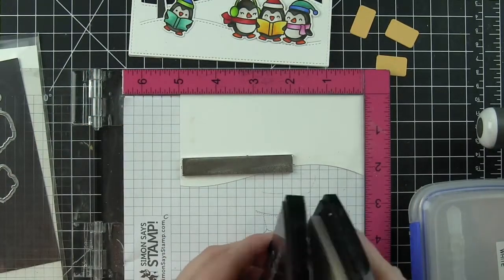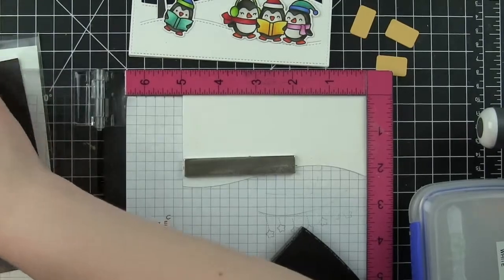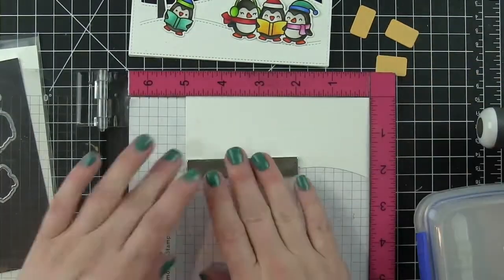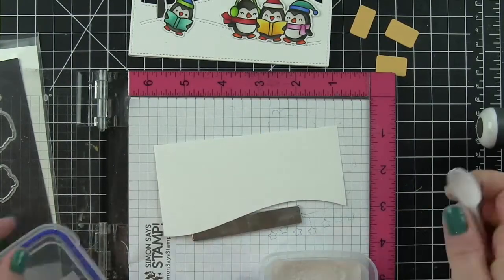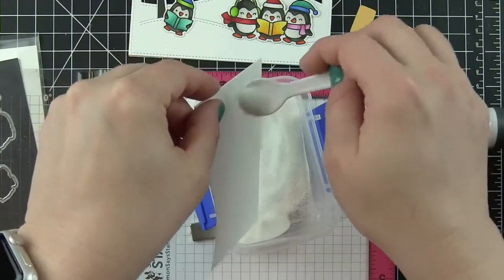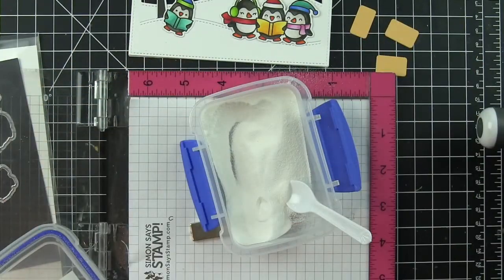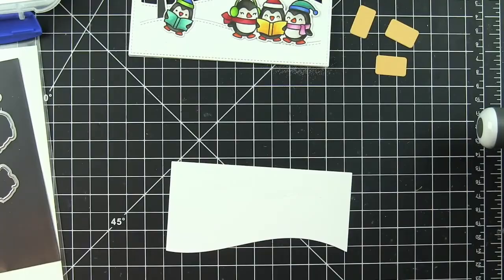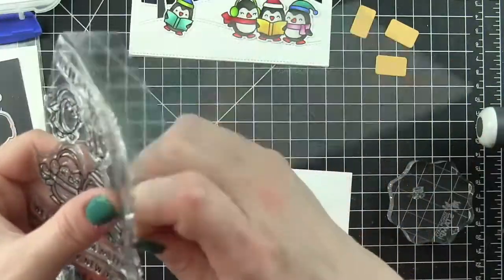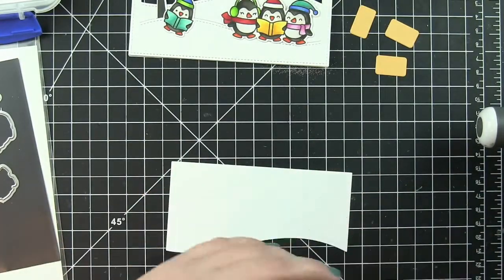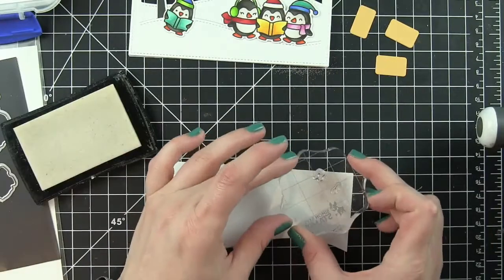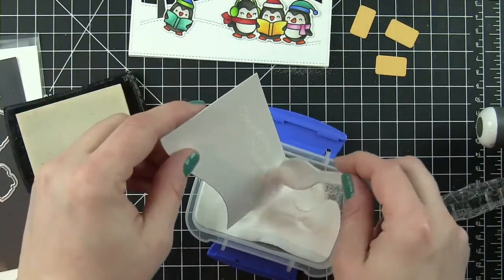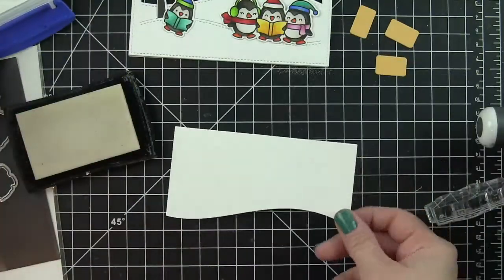This is the insert from the background of the frame. I only kept one of those. For this, I want to stamp my greetings from Here We Go A Waddling. It's going to read, it's pinguining to look a lot like Christmas. I absolutely think that's hysterical and fun. I knew that's the one I wanted to use because I think it's so punny, just really super cute like Lawn Fawn is known for. It makes me happy and smile. I went ahead and added my white embossing powder to the greeting.